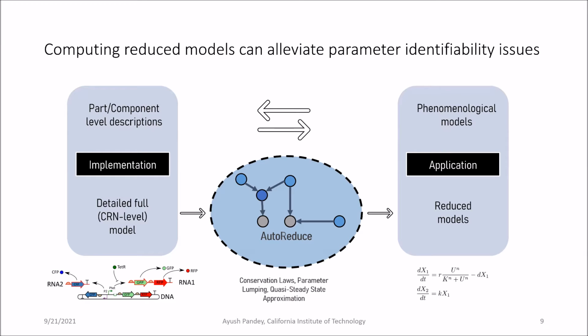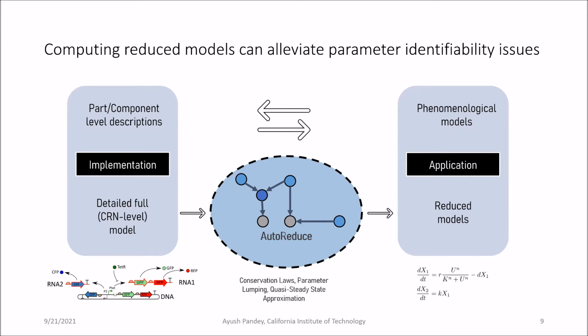Also, for example, if we have x1 and x2 here in the reduced models, those would be something that we know in the chemical reaction network model. For example, x1 could be GFP, x2 could be RFP, just as an example. What I'm trying to say here is we are not introducing any transformations in trying to reduce these models. And that has been a common approach in other engineering disciplines, in model reduction in other fields, and also for biology.